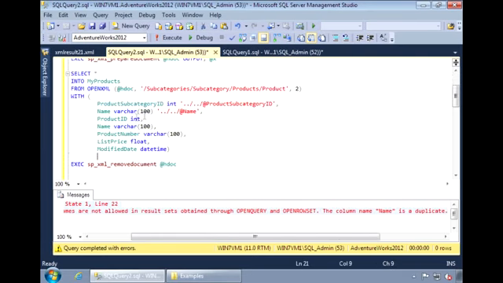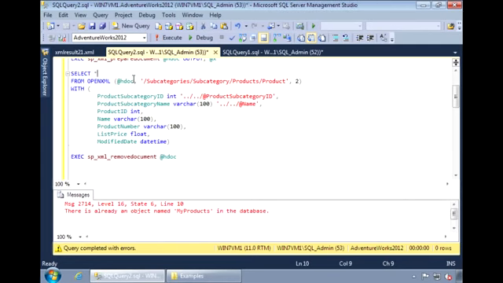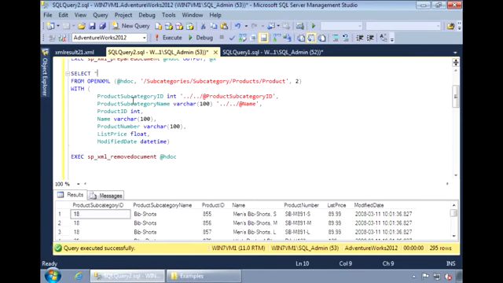This is because the name field for product subcategory and the name field for product is the same. We can change this to something else, product subcategory name. The results now have data from the subcategory level and the product level.